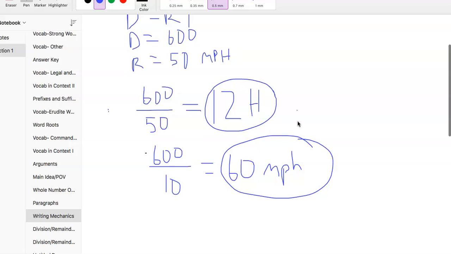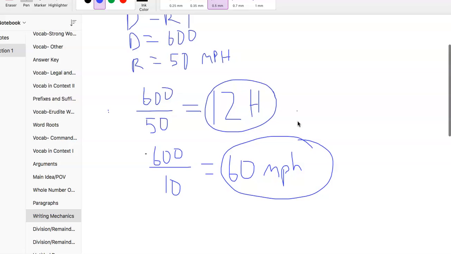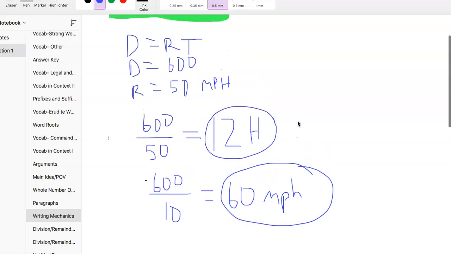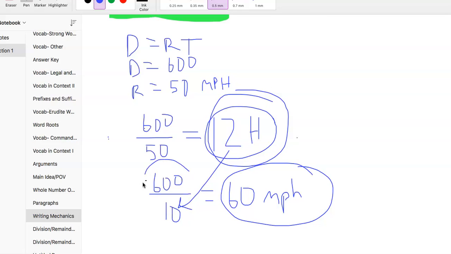And if it got confusing on the distance equals rate times time, okay, just think we solved here for 12 hours, right? And once we knew her trip was 12 hours, we knew she wanted to do it 2 hours more quickly. That got us to 10 hours, right? We already knew the distance was going to be 600. And then we just divide them, and that gets us to 60 miles an hour is the speed she needs to go at to get there in 10 hours.